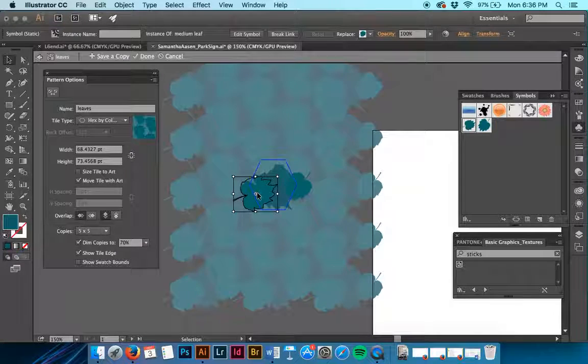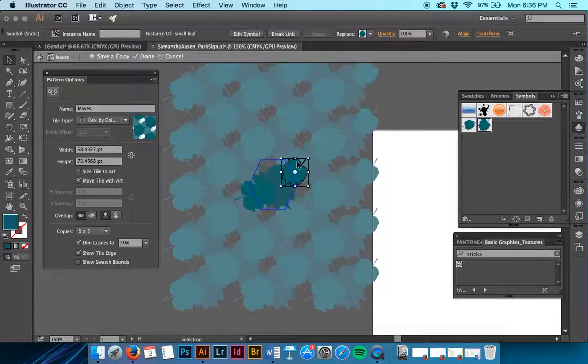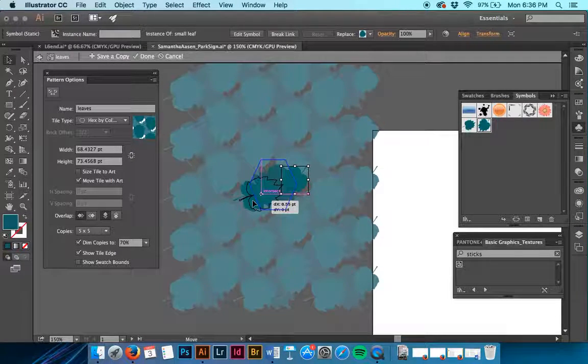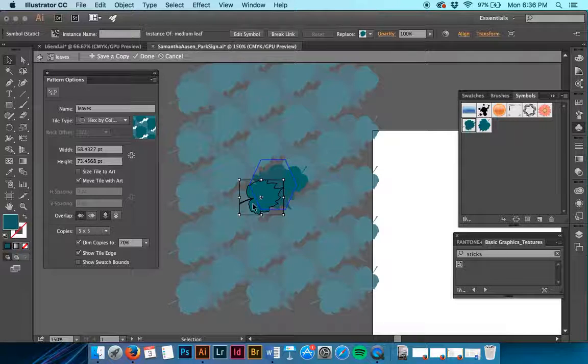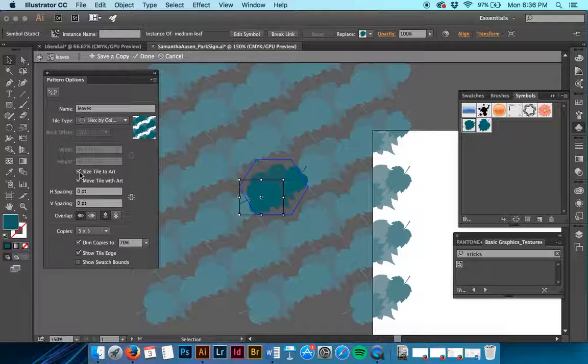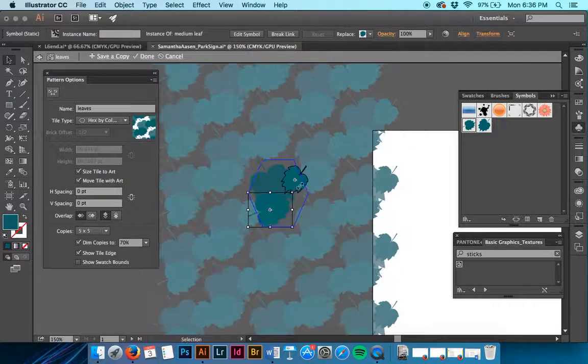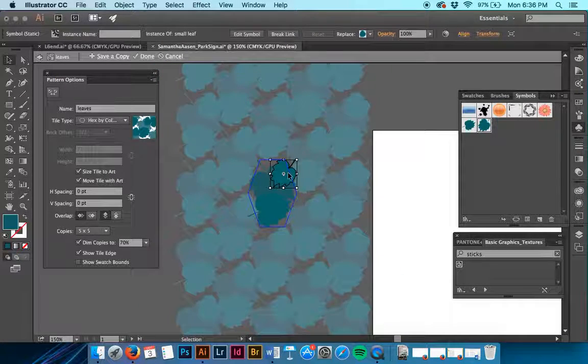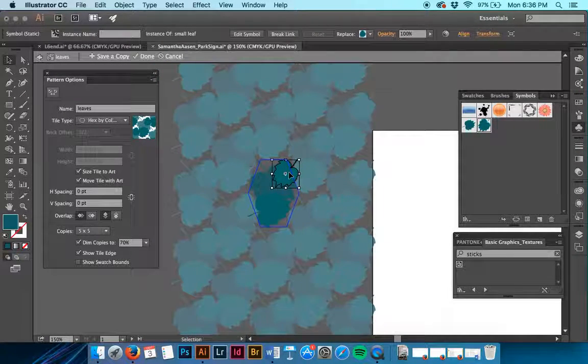And you can kind of play around. I want you guys to have some uniqueness with your patterns. You can do Size Tile to Art, which kind of fits this area. So we're working the tile where the repeat is. It's sized within the art.